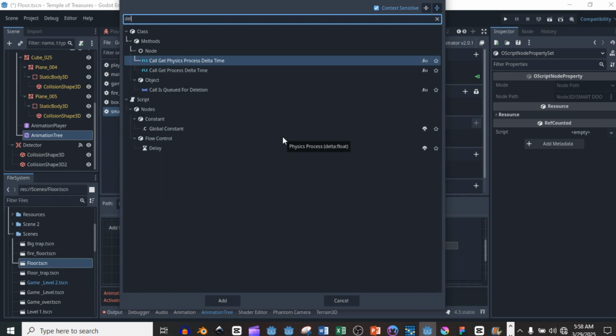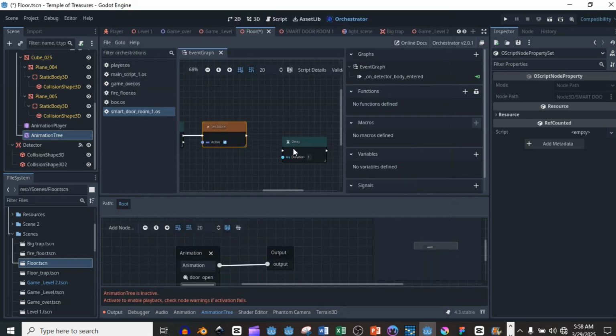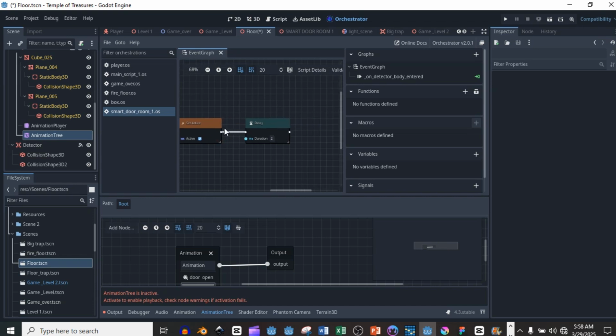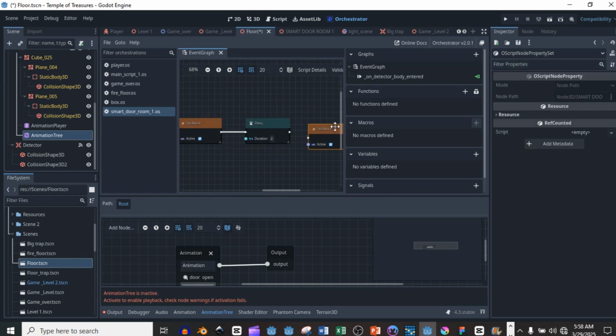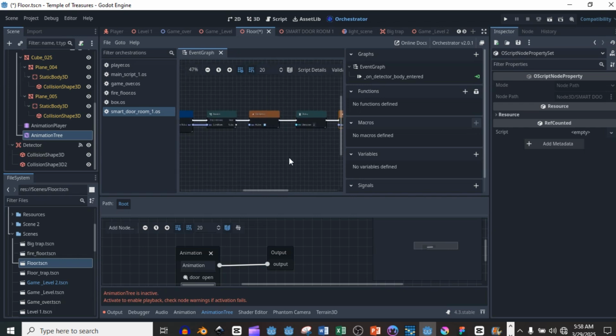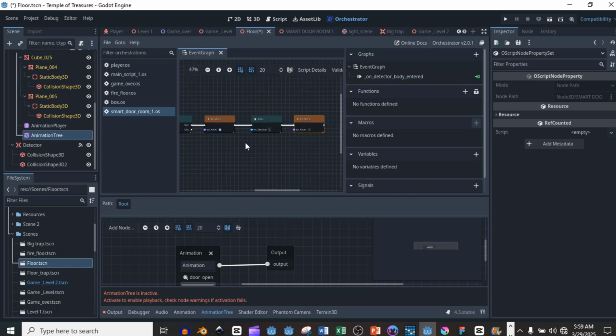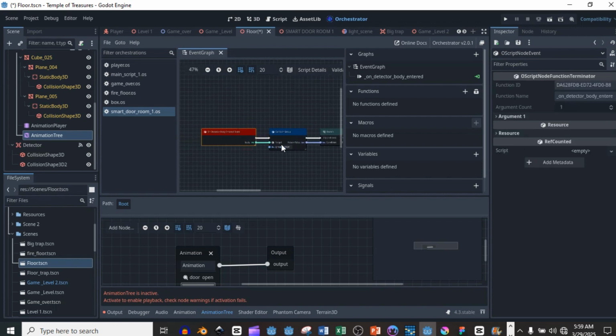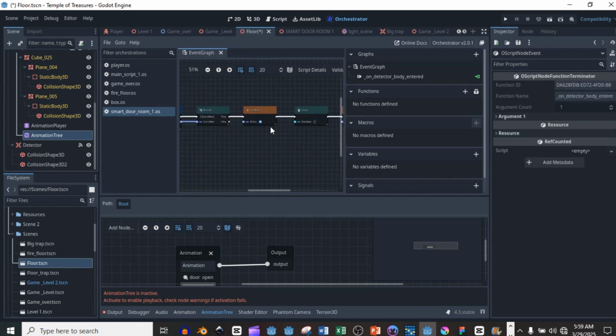So you need to delay a bit. Let's say delay, because our animation is about 2 seconds. So I'm going to play delay for 2 seconds, and I'm just going to duplicate these sets and then set it back to not active, so that whenever you come again, it will also be able to set it active again. So this is just a simple kind of turn it on, turn it off, so that you can always have access each time you actually come to this place. If you don't do this, sometimes it will just play once and it will not play again. So bear that in mind.